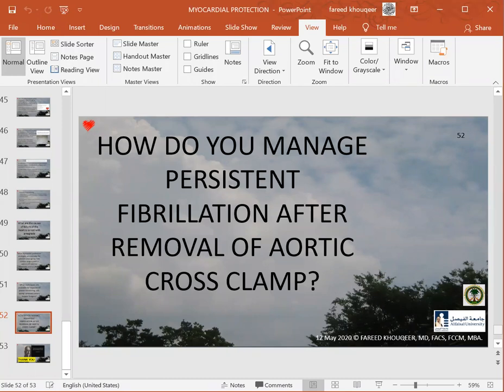Hussein? Sorry. So, first of all, if you face a fibrillating heart, you have to defibrillate. If the heart is unable to come back, you defibrillate again. And the third time you give lidocaine and or amiodarone, and look for the cause. Maybe distension, maybe air, maybe electrolytes, maybe poor oxygenation, hypothermia. So decompress the heart, improve the oxygenation, correct the acidosis, correct the potassium, and look for any ST segment changes on the monitor. Do an echo if available, and correct all of these, then defibrillate again. If you cannot, just go on pump.